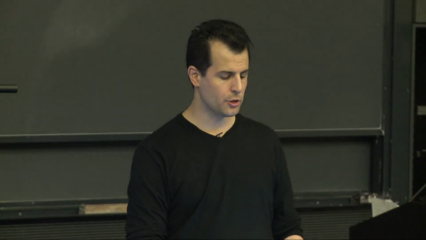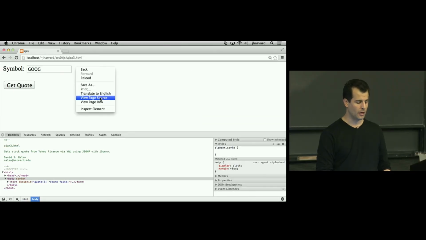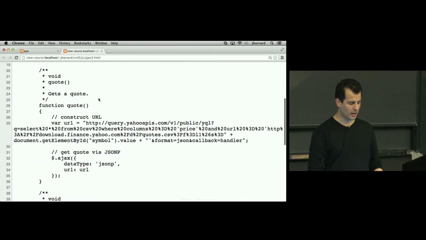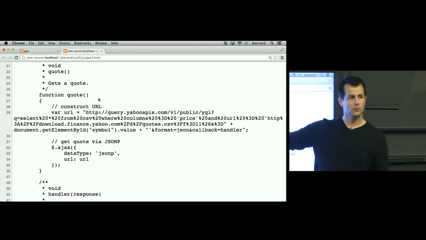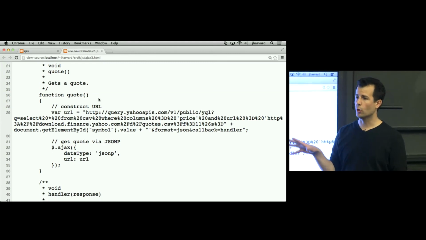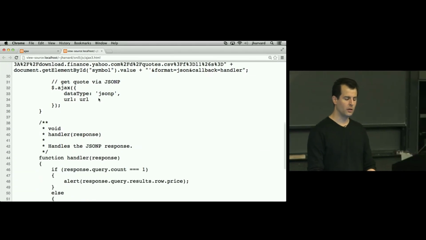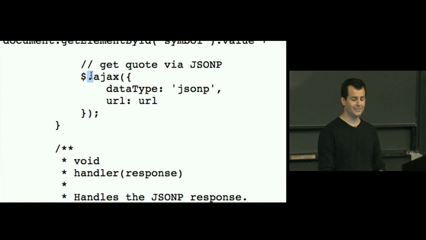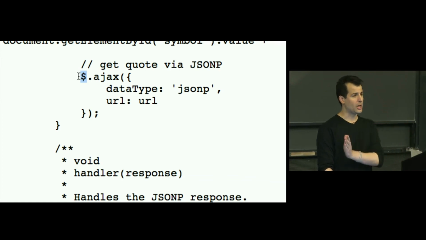So our last touch to this Ajax example, which still works the same, GOOG, pops up the $800. If I view the page source, notice that I can now simplify my code as follows. I'm still using this longer URL, but that's just so that I'm avoiding the same origin issue. I could change this back to quote.php. Here is how in jQuery I can get a quote. I call $.ajax. So this looks a little weird, but again, remember that the $ sign is just shorthand notation for a function called jQuery. So this is jQuery.ajax.